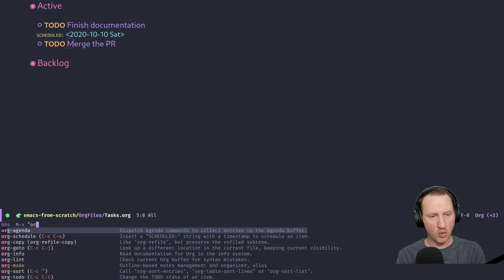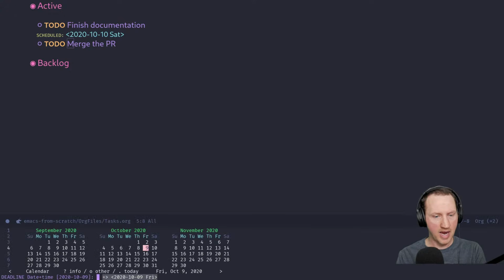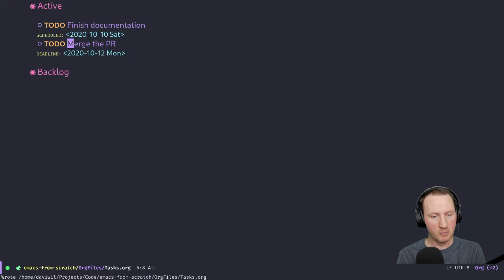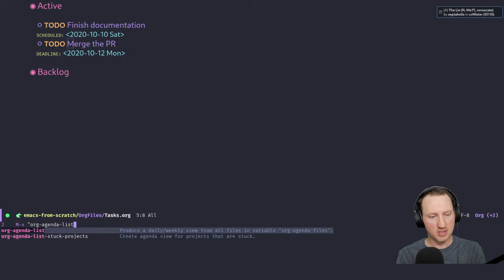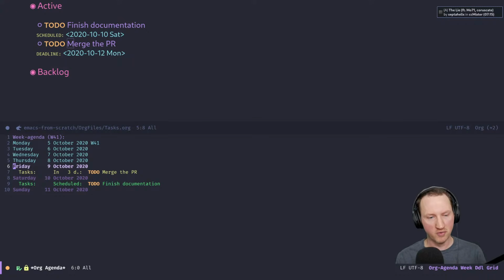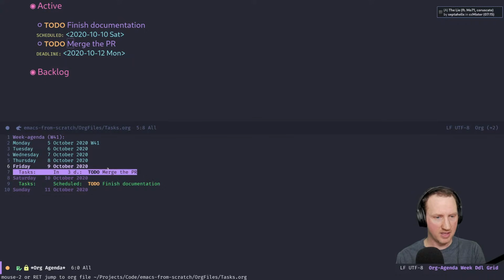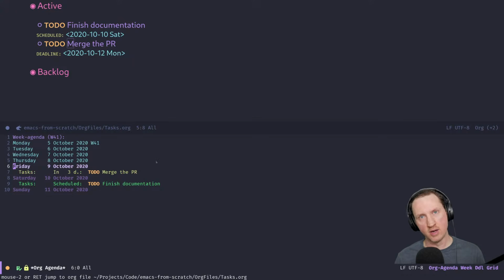Similarly, if I were to run the org deadline command, I can also set a deadline. So let's say I set the deadline for Monday on that, and I save the file. And this time, instead of running org agenda, I'm just going to run org-agenda-list, which would jump us right to that same view that we were seeing before. And now we can see that there is a task listed for today, but it's actually the task that's due in 3 days. So if you set a deadline on a task, it won't show up in your agenda view until it's almost, I think maybe within 5 days before it's due, and then it will start showing up in your agenda, basically to remind you, hey, this thing's due, so don't forget about it.